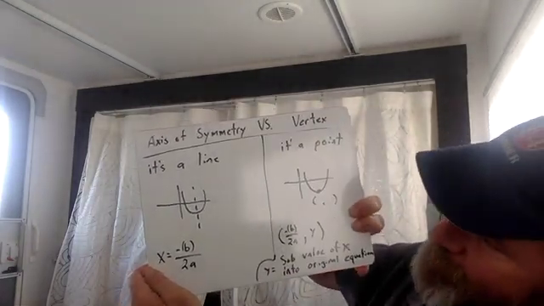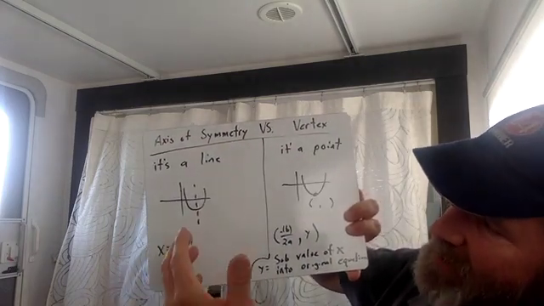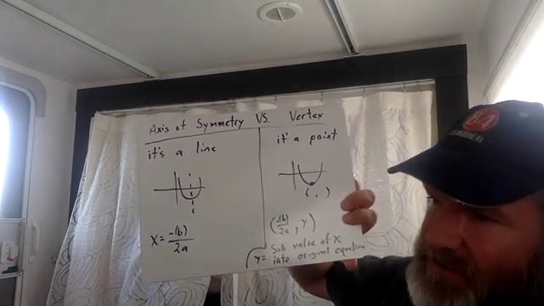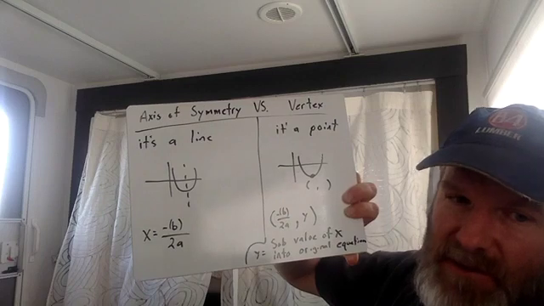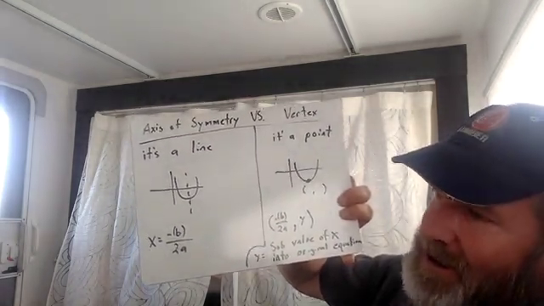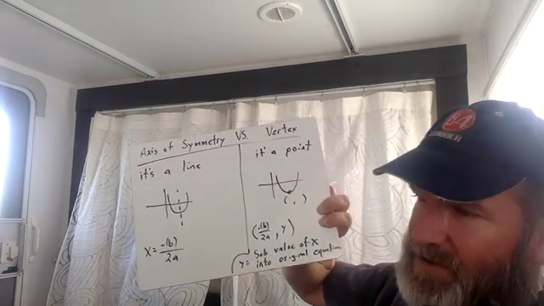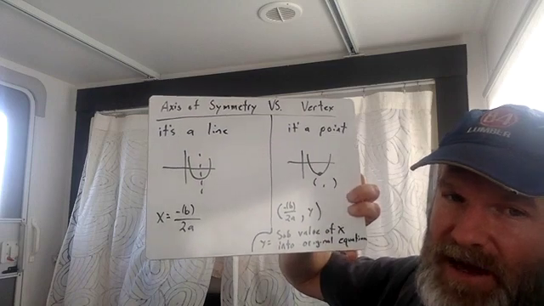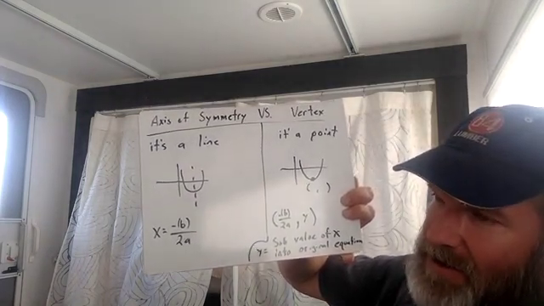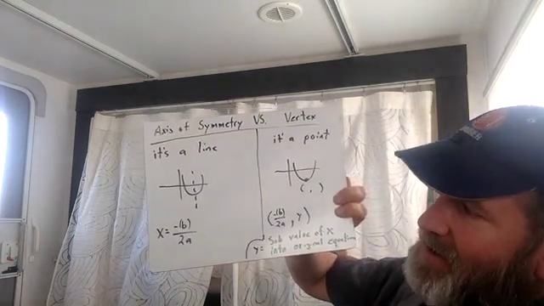Like I said, the axis of symmetry is a line. So when it says find the equation for the line of the axis of symmetry, you guys are used to thinking of y equals mx plus b as the equation of a line, and that's true, but there's a special type of line which is called a vertical line. That's a line that goes perfectly straight up and down. If you have a line that goes perfectly straight up and down, it's not going to be y equals something. It's going to be x equals something. And I know that's weird, but that's just how it is.